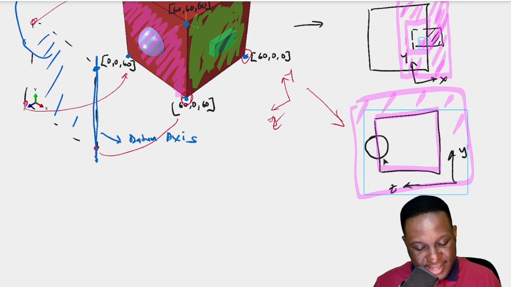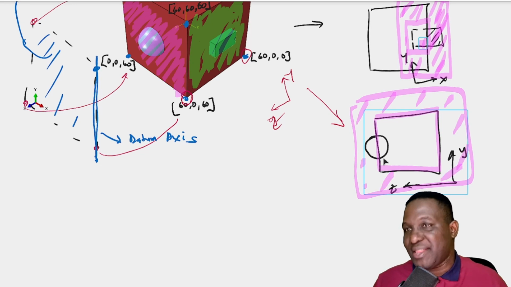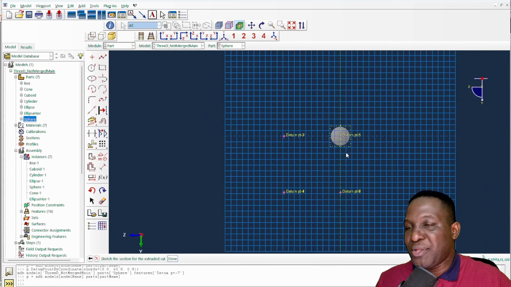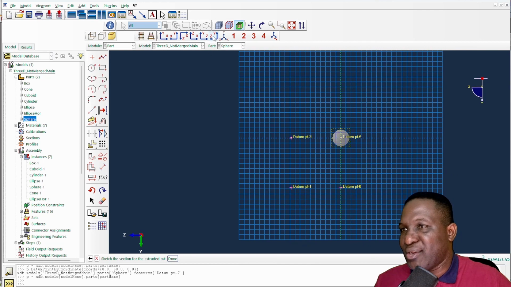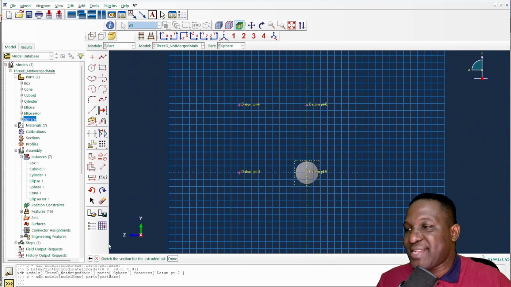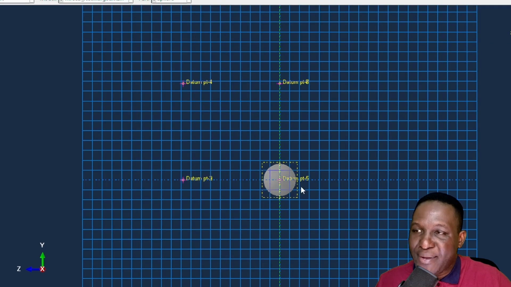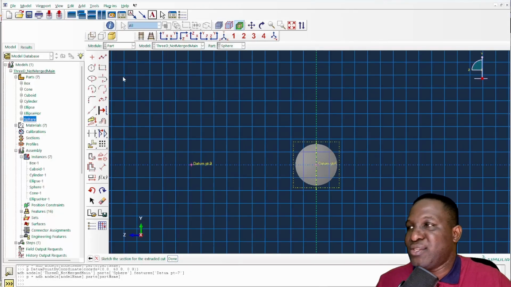But the key is that we need to keep the system in the YZ axis. So how would the YZ axis be? You go onto it and look at the YZ. So this is the YZ axis, so we've got the particle. That means we're going to keep what is on the inside, and on this other side, we're going to remove that. So how do we do that?